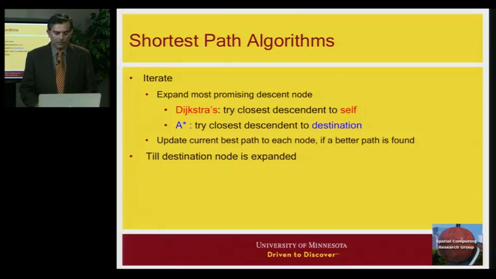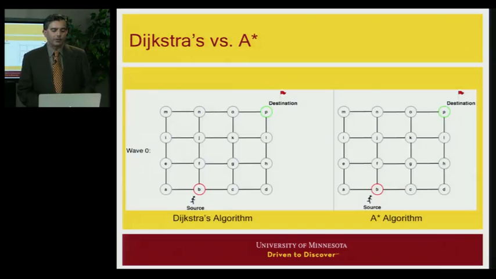So we are going to show you a small animation. Let's suppose we have this very simple graph, a grid graph. Again, not very unrealistic. If you live in Manhattan or some other downtowns, there are grids like this, maybe a few more one ways that we are not showing. In this, suppose we are starting from this red node, which is B, and trying to go to this upper right node, the green one. So we are going to show you the behavior of Dijkstra and A star side by side.